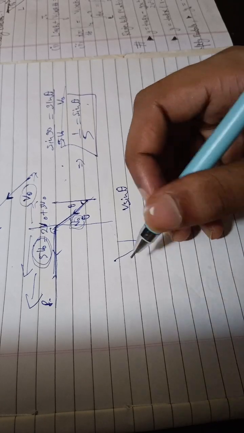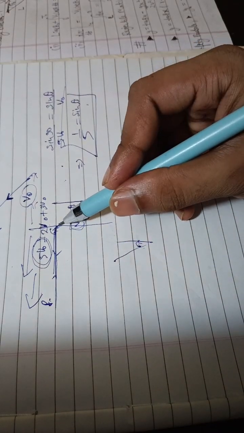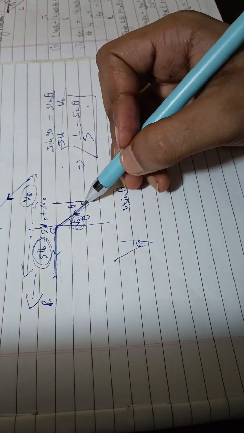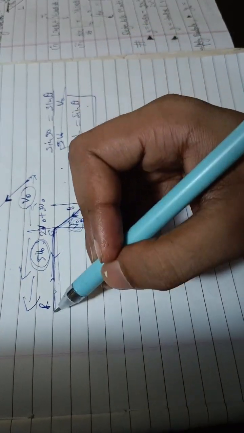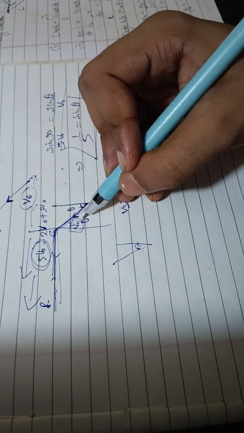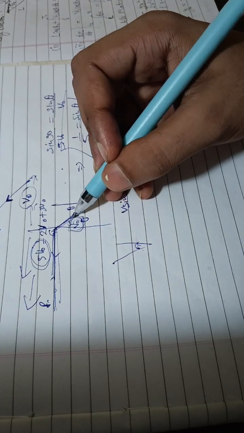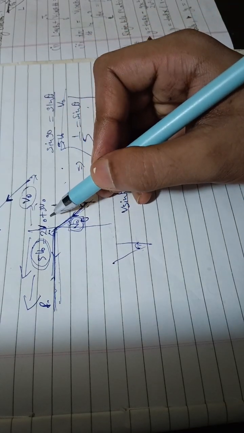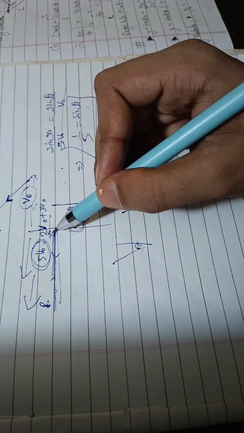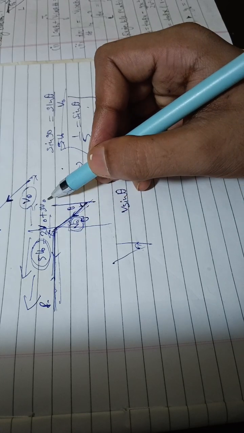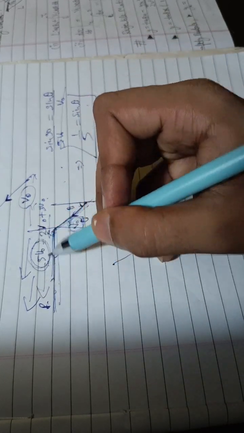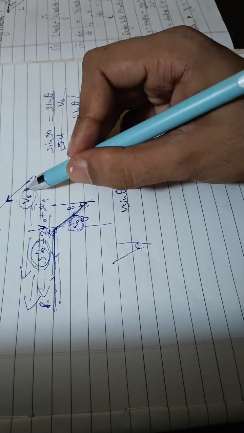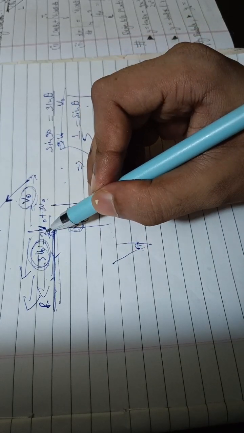Now the particle chooses such a path. It moves like this and bends and chases P on the ground. In the river it has v naught velocity, and on the ground it has 2 v naught velocity relative to the river, and 3 v naught due to the ground. If it moves in this direction, that is 5 v naught. If it moves in this direction, it is v naught velocity, 3 v naught minus 2 v naught.